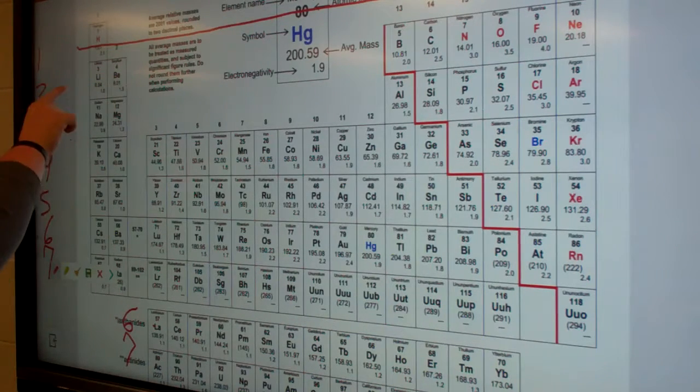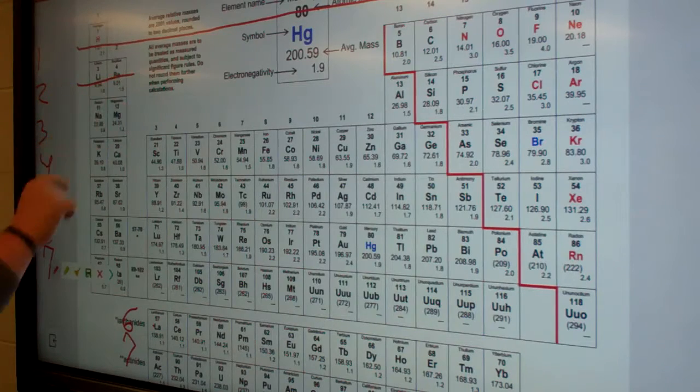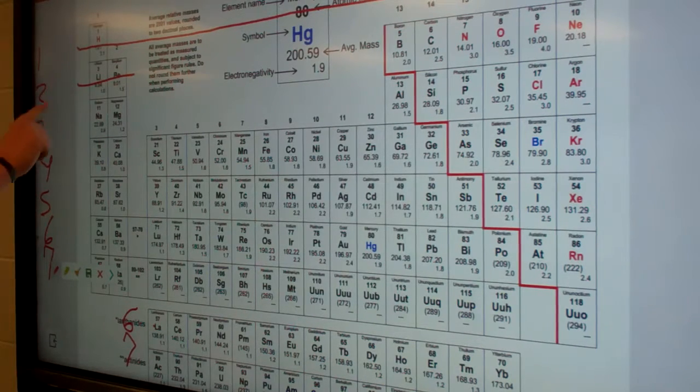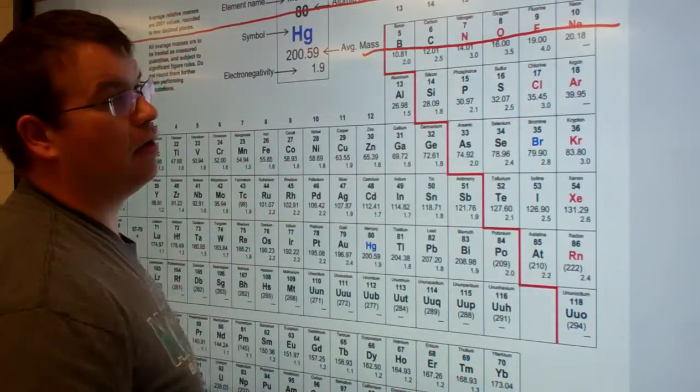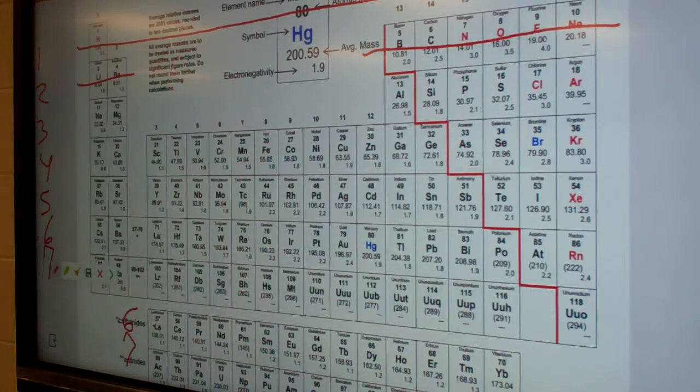So we go to the second row. What block did I just go through? S, 2S. 1S, 2S. What comes after that? There's nothing here in the middle, but boom, P block. What's the number? 2P. How'd you get the number? Because we're in the second row. The number for S and P equals the row. Wow, that's crazy. So in this case, you got 3.